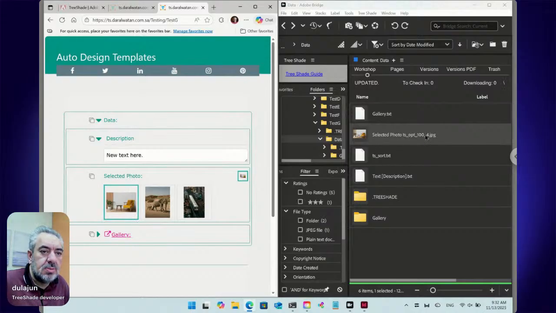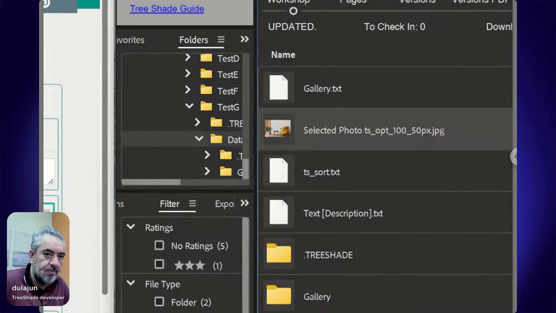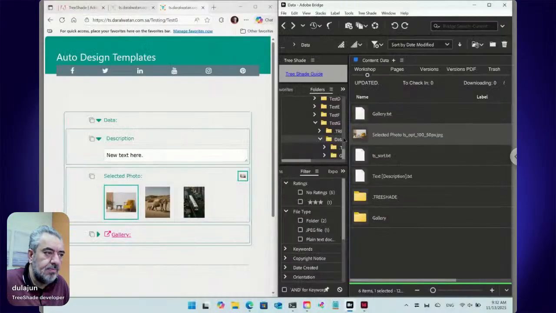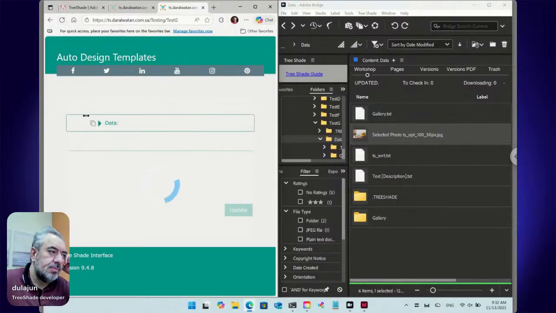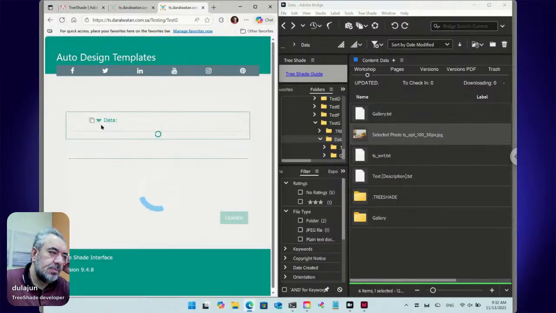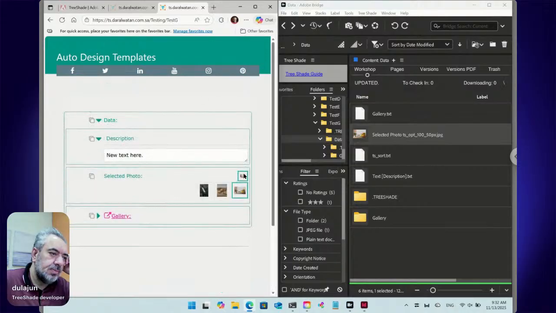And you can determine the width by pixel instead of determining how many columns you want. Like let's say 50 pixel. Now this photo has 50 pixel despite how many columns.